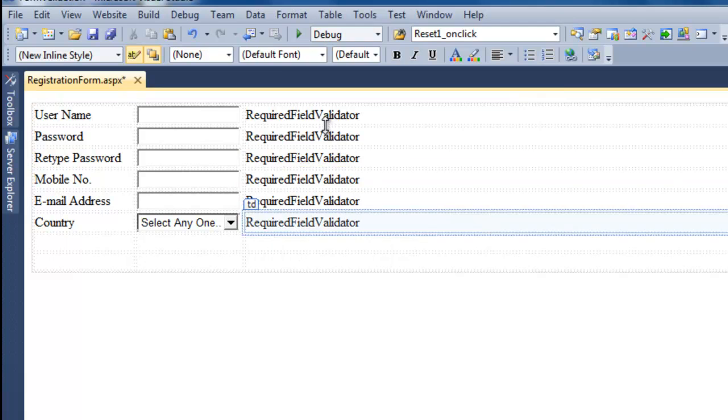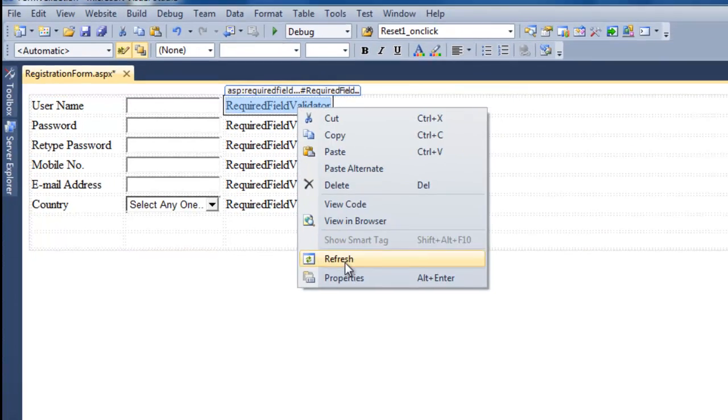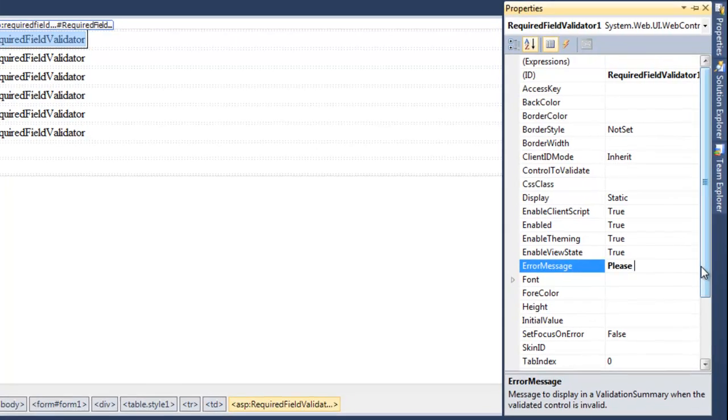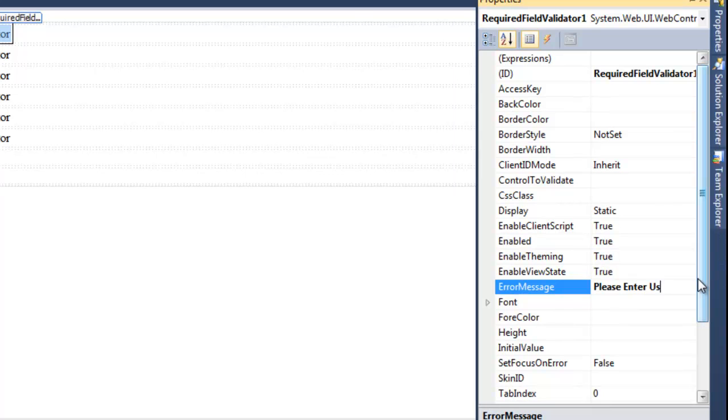Now you have to set the error message and bind it with the control, for example, please enter user name.